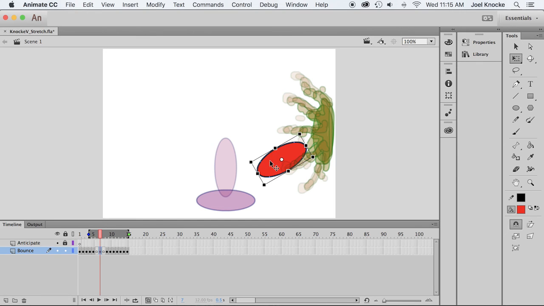Same thing with this guy, just Command C, move it where you want it. Actually, this one's probably going to be more stretched out because it's just hit. It's got more energy being transferred. That's good. And maybe rotate it a little bit differently. And at this point, you might want to turn off snapping because there's always some kind of snapping thing going on here.